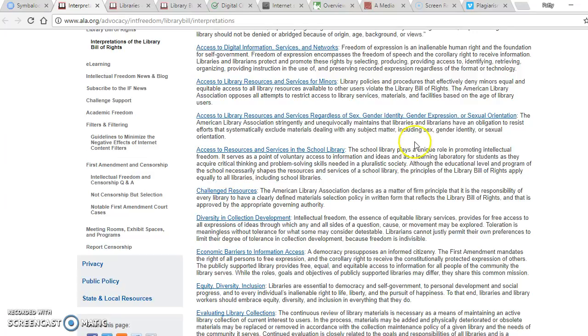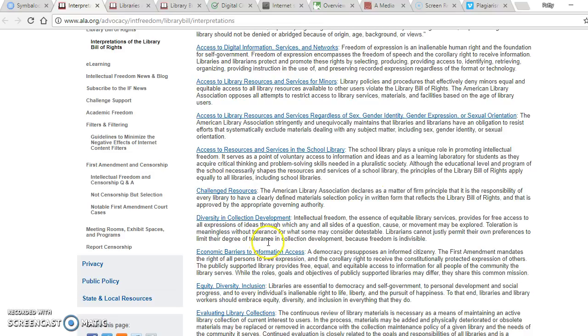And once we look at the reasonings why, if the student or parent has even looked through the whole book, then we'll be able to make a decision, and then we will notify the person who brought the request forward whether, yes, the book or materials will be removed from the library, or no, they will not, because it may be offensive to you, but it is something that other children have the right to look at and the right to read and the right to see.